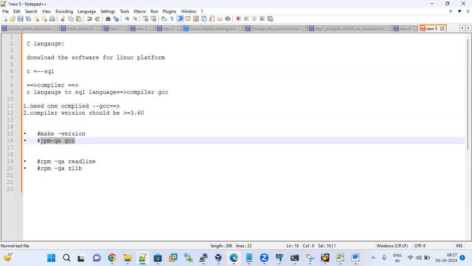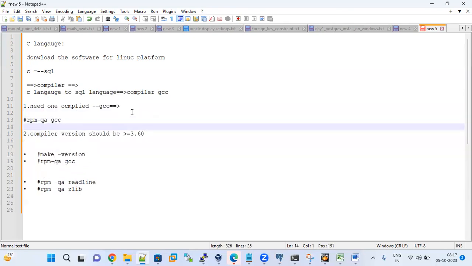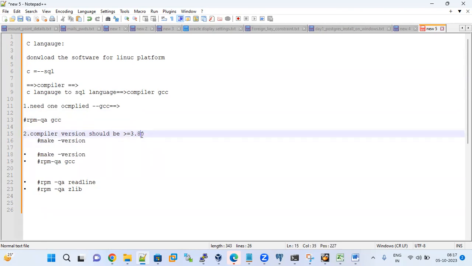By using this command we can verify whether GCC is installed or not. How to know my compiler version? Using this command we can verify the compiler version. It should be 3.80 or above. If it is lower than 3.80, it's not going to work, it's going to fail.